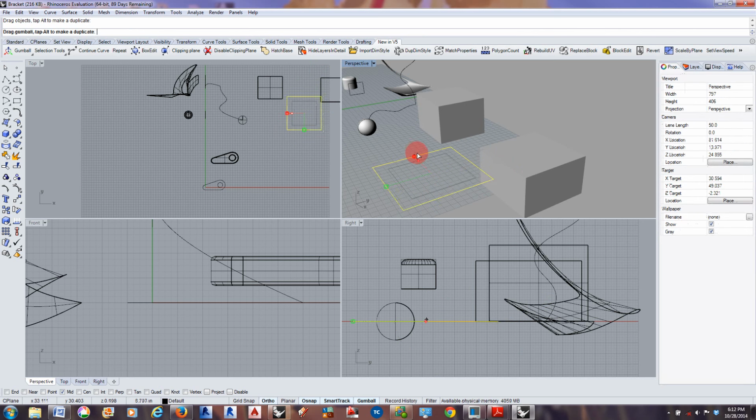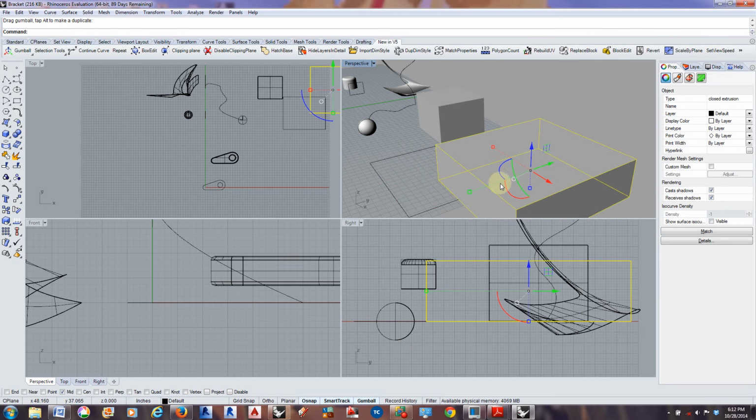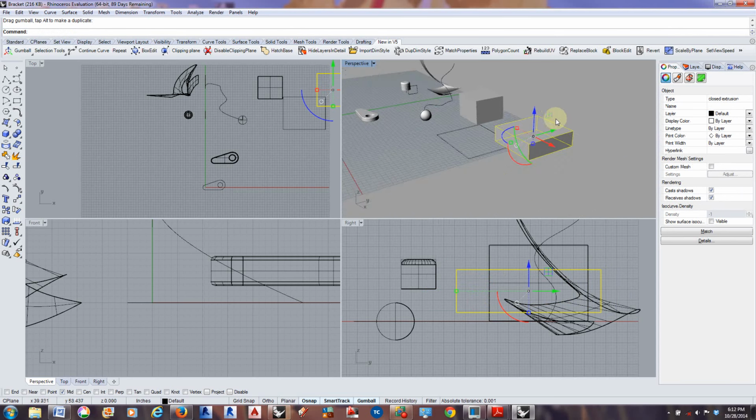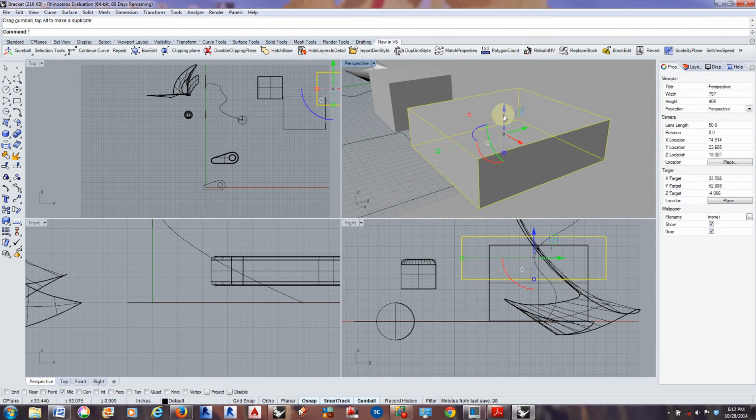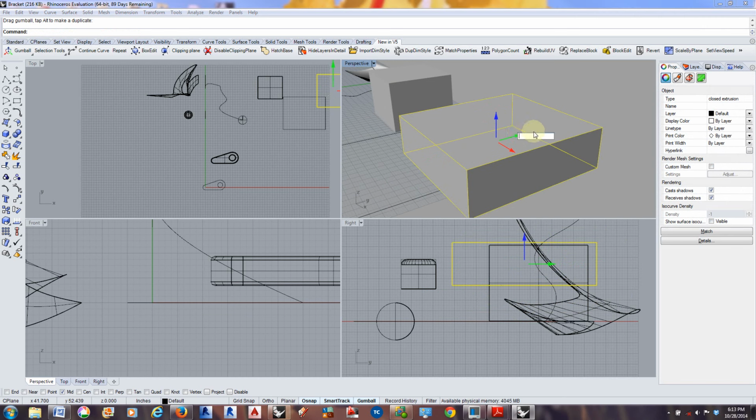We can scale this in two directions because it's a 2D surface versus one direction, 1D scaling. Same with our box, right? We could scale it in one direction or in 2D direction. And then move it based upon these points, or incrementally by clicking and actually assigning a dimension to those.